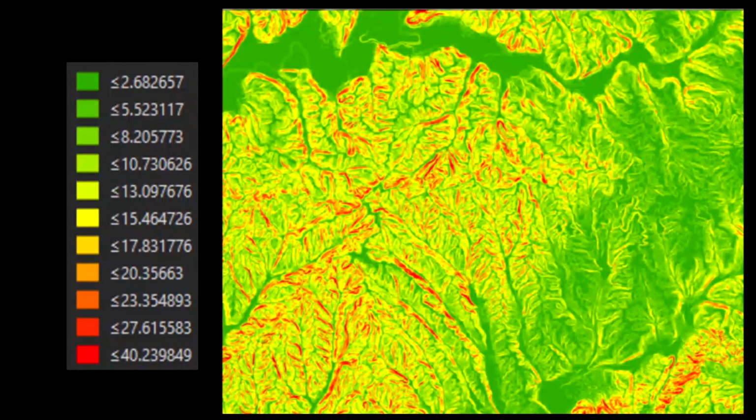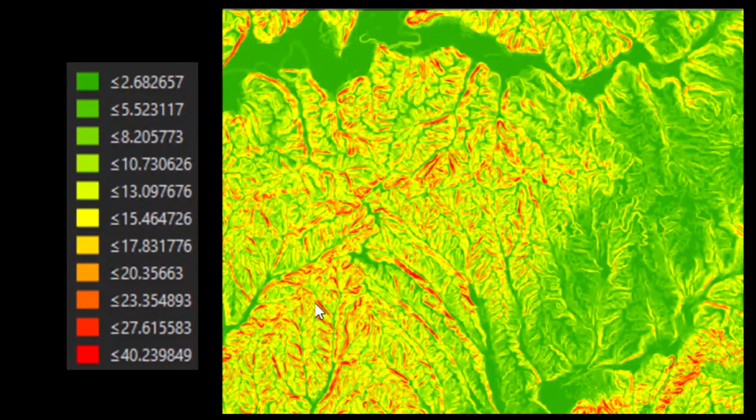Essentially what that means is areas with minimal slope or no slope are shown in green, as we can see here in this particular river valley and subsequent floodplain. And those are places that have zero to hardly any slope, shown by values closest to zero. Areas with the steepest terrain are shown in red with up to over 40 degrees. And what we can see is the ridges are actually these green areas. They're kind of hard to see, but the ridge tops are actually kind of flat. The tops of a ridge are rather flat, where the steep part is going from the ridge down to the flat valley floor.